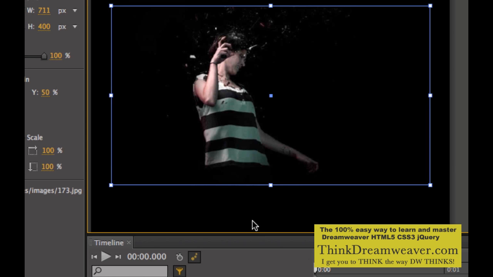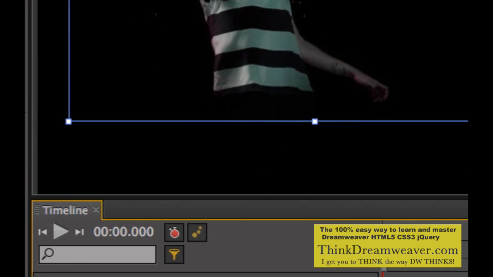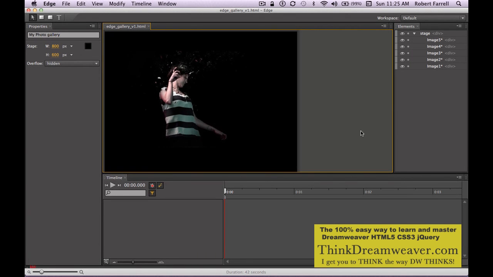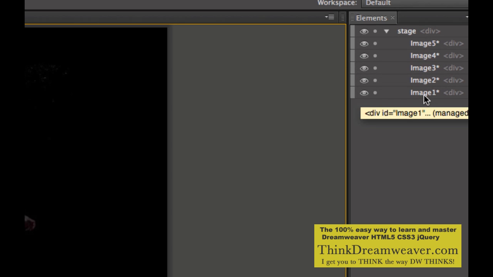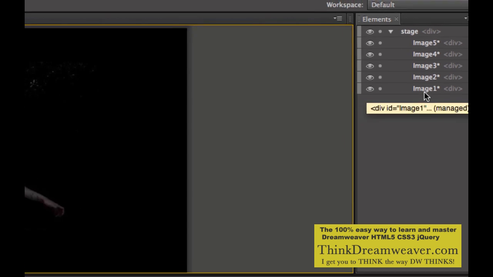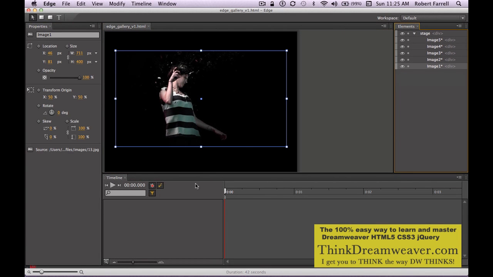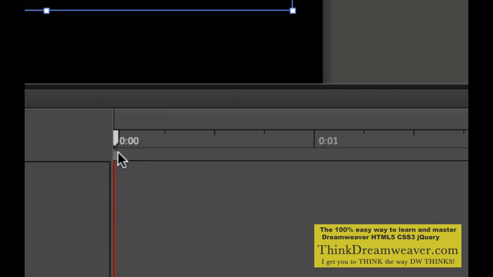Now I'm going to go turn the stopwatch back on to create my animation. So here's what's happening. Over here in the Elements palette, I have image 1, 2, 3, 4, 5. Notice it's building it backwards. It brought the first image you put on the bottom. That's okay. I'm going to select the bottom image. I have the stopwatch set. Here are the properties for that particular selected image. So here's how this is thinking, and here's how this works. Here's my playback head. Here's my marker.